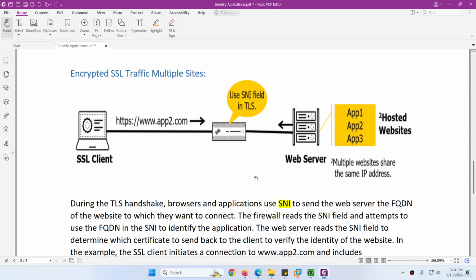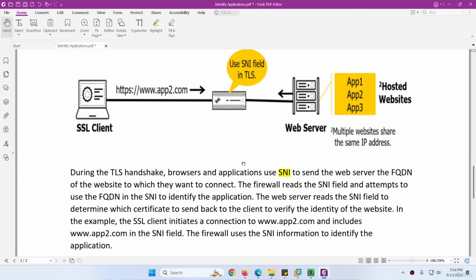In that case, during the TLS handshake, it will use SNI, as I just showed you. From the SNI field, they will identify the application. I showed you the Microsoft one, and this way they will check whether it is application 2, application 1, or application 3. So this is the way.